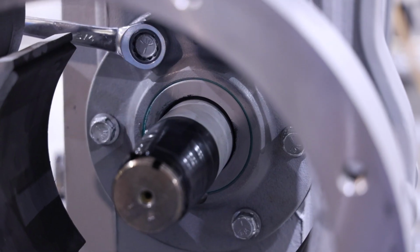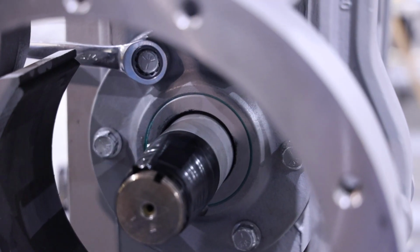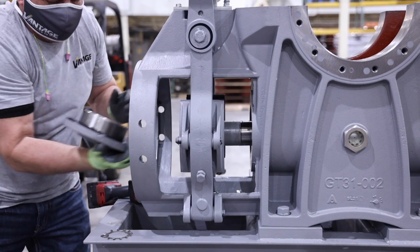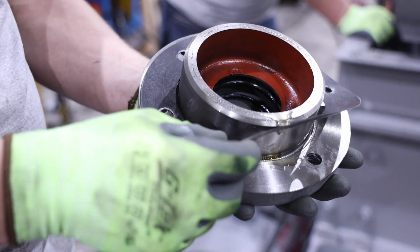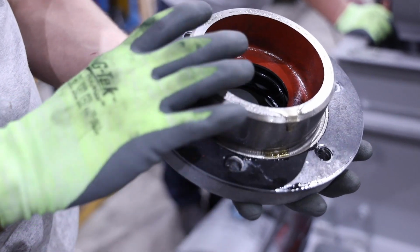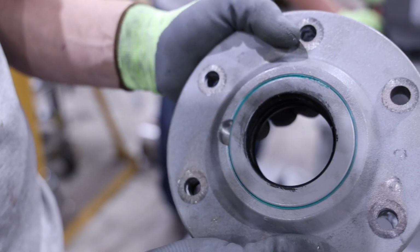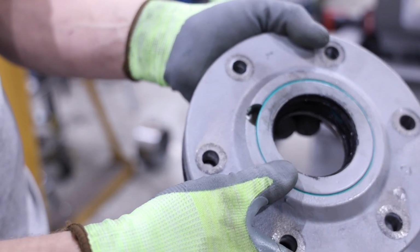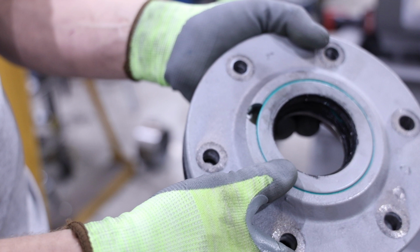Remove the 6 bolts that secure the forward end bearing cap, and then remove the forward end bearing cap. Be careful not to damage the seals in the forward end bearing cap while removing. Note only 1 shim and gasket is on the front end bearing cap. Also note that the drain hole on the forward end bearing cap is oriented to the bottom and will need to be reinstalled later with the same orientation.